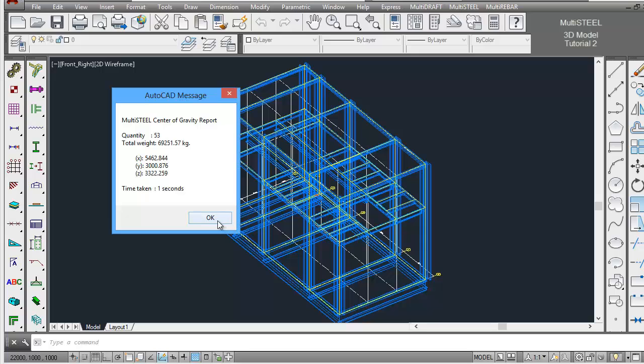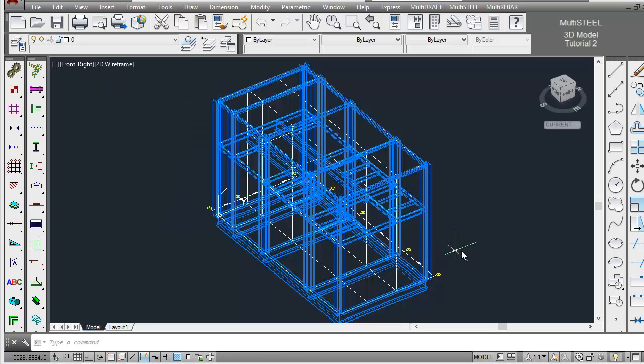In addition to drawing steel members, MultiSTEEL has many access modules to assist with the generation of stairs, ladders, platforms, and handrails. We will begin by placing a stair on the model. Before we place the stair, we will show one of the steel beams as stick to make it easier to select the start point for our stair.